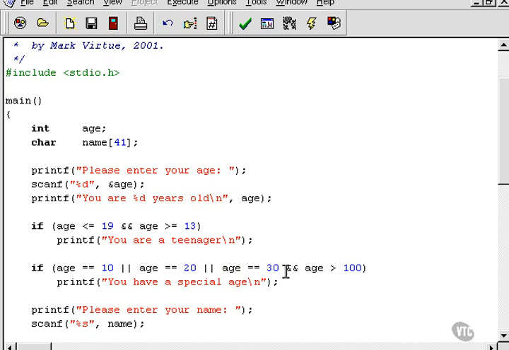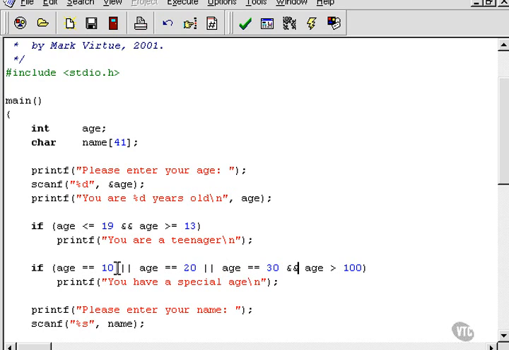There's nothing to say that you have to have all your ampersands on one line and all the ORs on another line. You can mix them up. You can, but make sure that it makes sense. It will still compile, it will still run, but it may not work. Because here, it just doesn't make sense to say this.